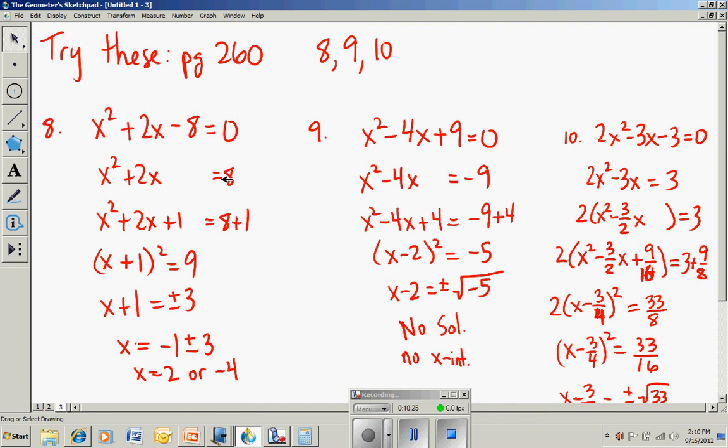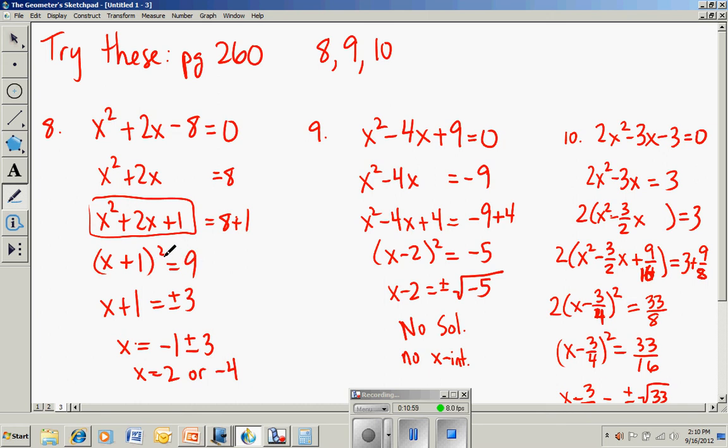So I add the 8 to both sides to bring the 8 to the right, and x squared plus 2x plus some number is equal to 8. So what I do is I do x squared plus 2x plus 1, and I add 1 to the other side as well, add 1 to both sides. I've now created a perfect square. This term right here is a perfect square because it factors into x plus 1 quantity squared, and 8 plus 1 is 9.